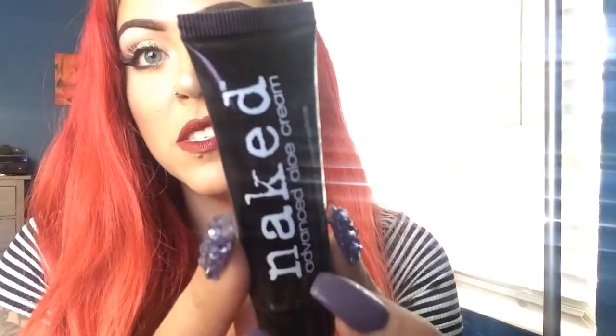Anyways, let's see what we got going on inside. So the first thing I see here is Naked Advanced Aloe Cream by Naked Cosmetics. It just says Skin Solutions. It looks like this — cute, black, regular plastic packaging. I'm assuming this is just like a hand cream or maybe just a lotion. Let's see if it has a smell. Oh, and of course it has one of these little seals on top of it, which I can't open right now because of my nails. Let's move along.